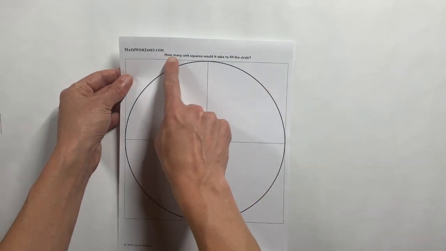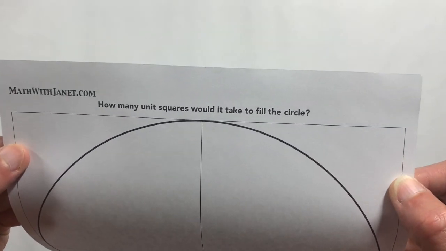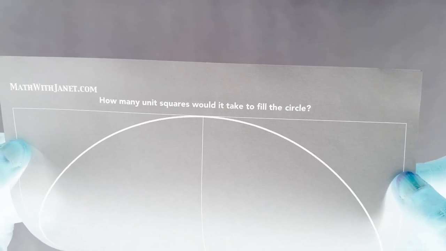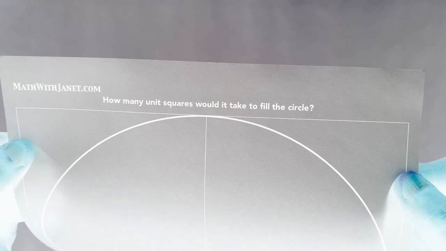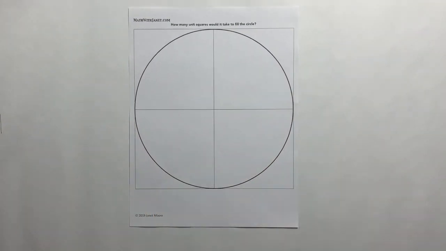Notice that the question at the top of the page is not what is the area of the circle, but rather it asks how many unit squares would it take to fill the circle. We don't want students to avoid the problem solving involved in the activity by doing random calculations that they may not understand. By asking how many unit squares it would take to cover the circular region, we are beginning with the meaning of area before we use the term area.